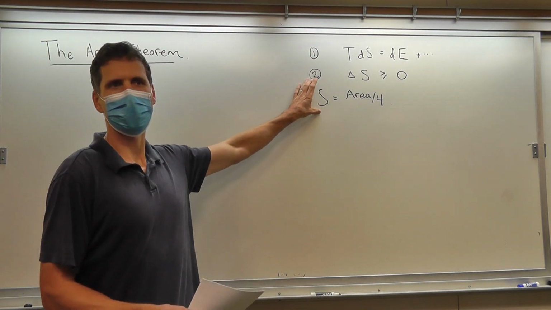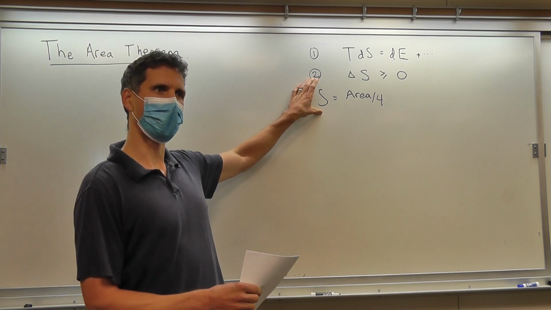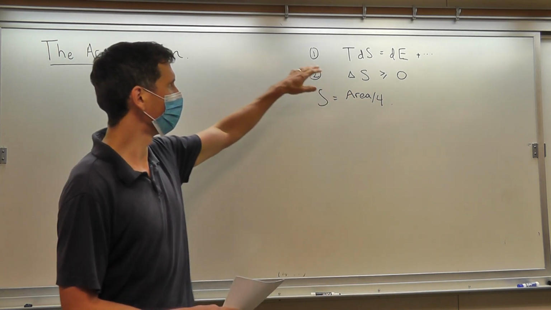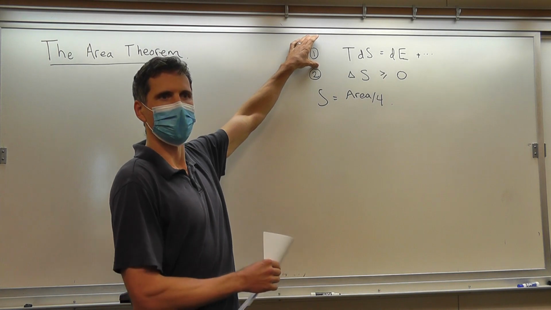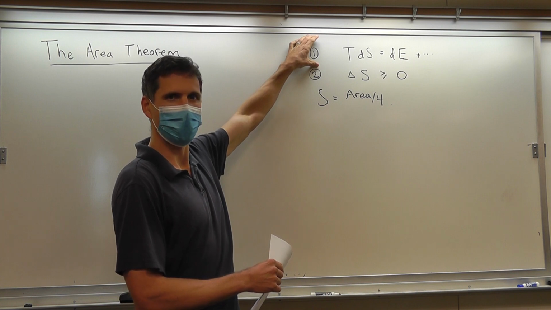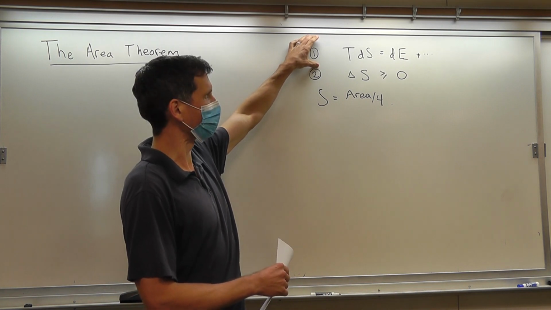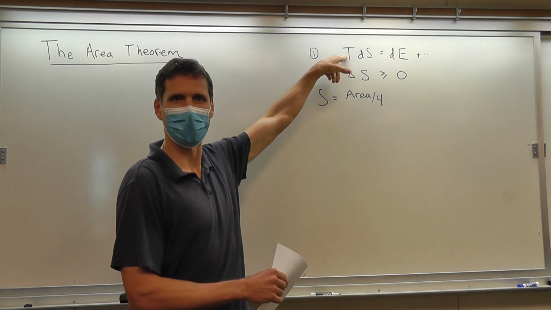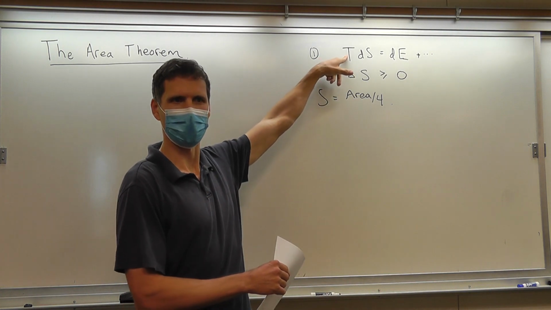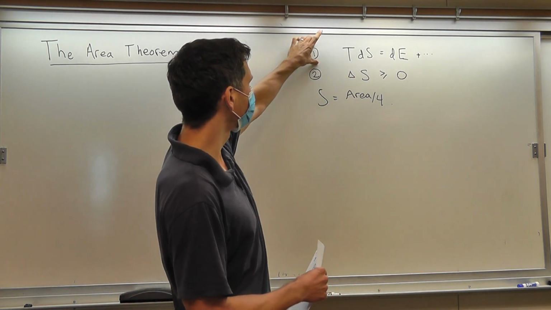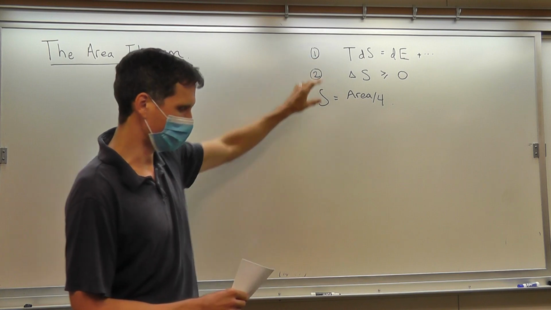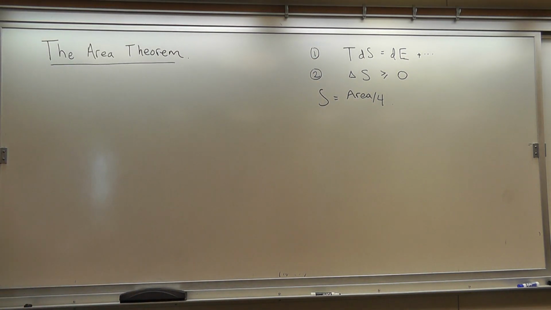We said that if you postulate that the entropy of a black hole is the event horizon area divided by 4 in Planck units, that black holes obey the first law of thermodynamics. Now, when we first checked this, we didn't have a good reason to call T the temperature. It was just the surface gravity. But then we went through and showed that T really is truly a temperature. It's the Hawking temperature. So we've pretty much covered the first law in all its parts. And now we're turning to the second law, which is the area theorem.